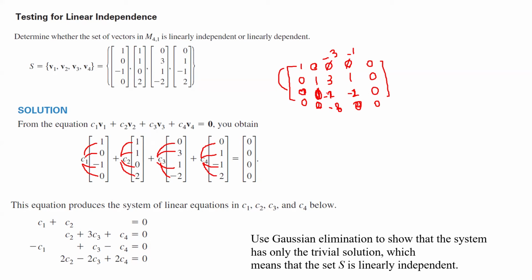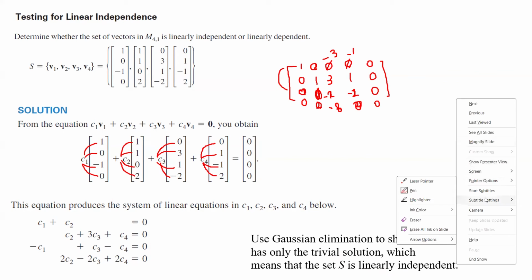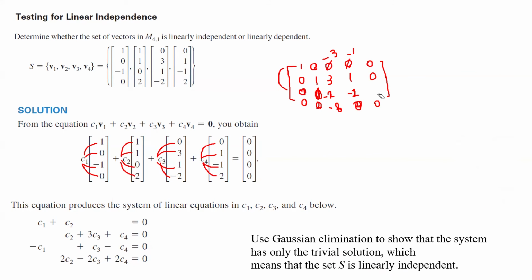You can divide this by negative 2 and make it equal to 1, and then simplify it as much as possible. So basically, after elimination, you end up with C1, C2, C3, and everything else equal to just 0. Since you have the trivial solution, it should be linearly independent. So again, for these steps, you should feel comfortable calculating each step in elementary row operations, or if you want to apply elementary column operations, that's absolutely fine. It doesn't matter which method you're using.